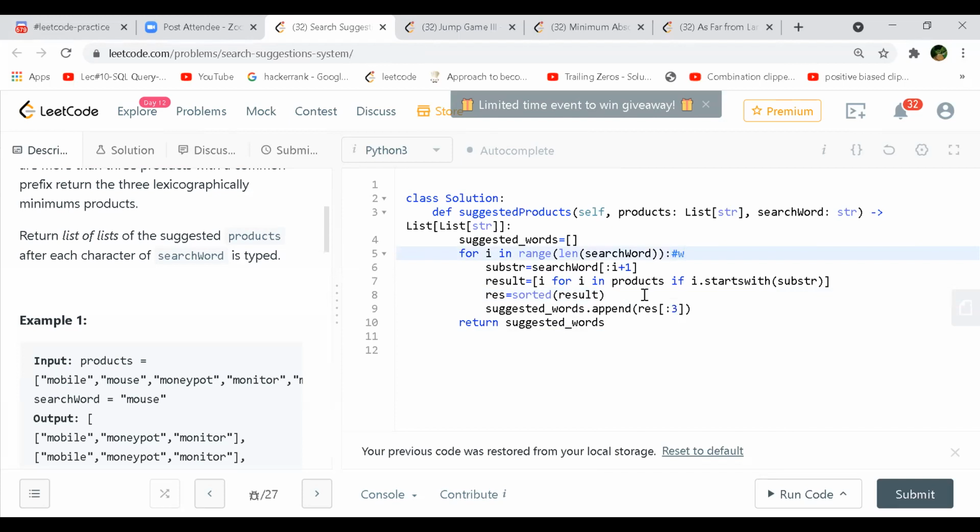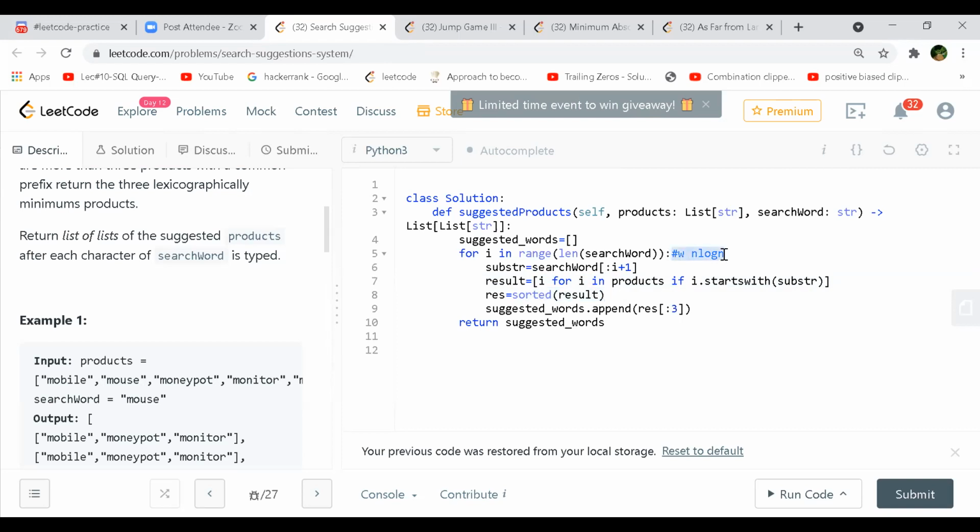And then products we are iterating over, so w cross n log n, something like this. For every prefix, let's say you got 10 words or whatever the length of the list is, you are sorting every time, right? In the worst case, if everything comes into my list, if I take n, then it will be n log n. So w into n log n.